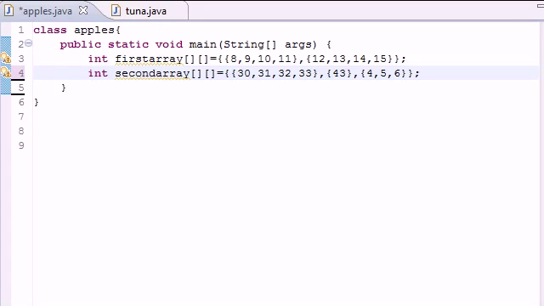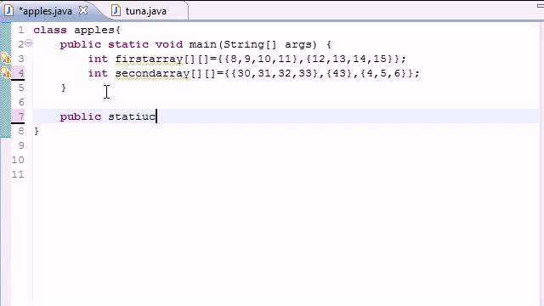In this tutorial I'm going to show you guys how to create a visual table with the multi-dimensional arrays that we made in our last tutorial. So let's go ahead and make a whole new method to do this, since it will be a lot easier. Write public static void, and actually it's not main, give it a name like display, since it's displaying your array. In your parameters, since it's going to be taking in a multi-dimensional array, just have it take one parameter, a multi-dimensional array. Easy enough.